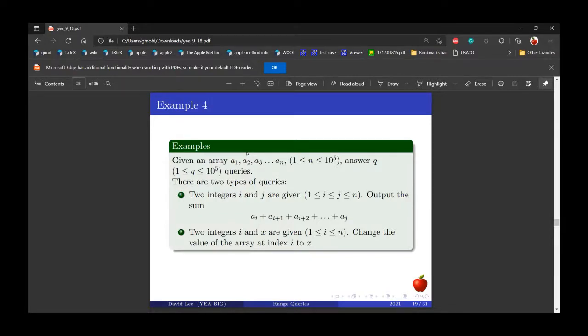But the second type of query is two integers i and x are given, and i is the index, and x is the new value.